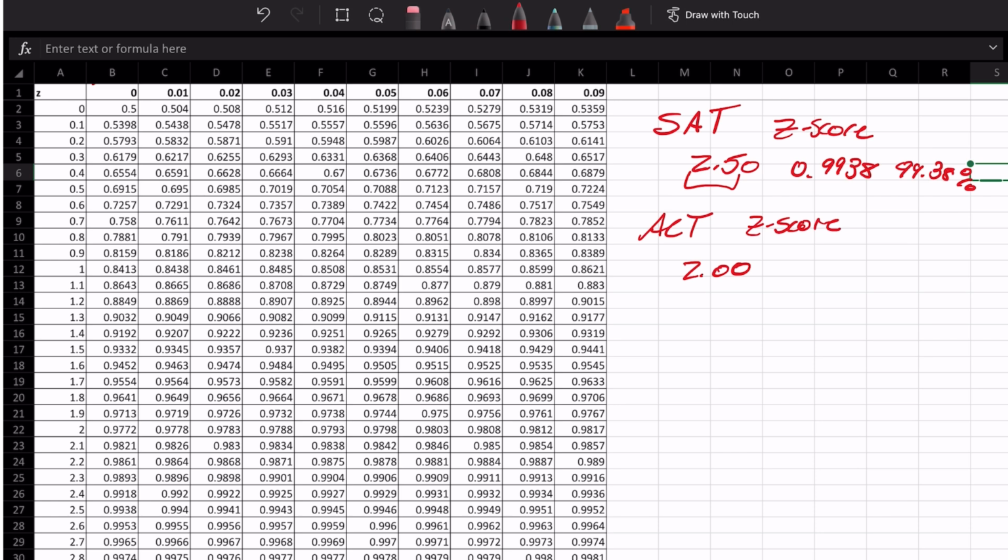For the ACT z-score, we go down to 2, and the last two digits are 0, which means we're still in the 0 column, and head down to the 0.9772 percentile, which is 97.72%.